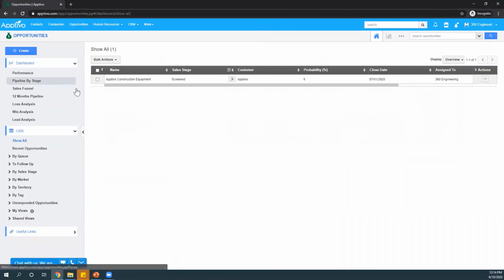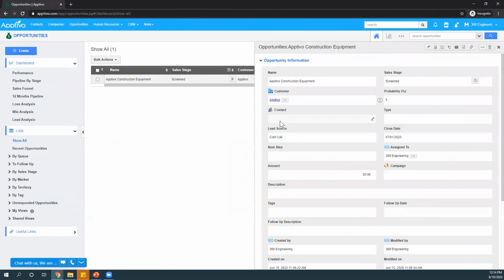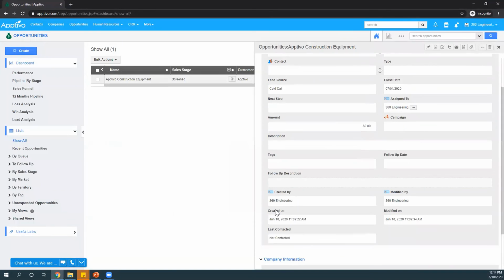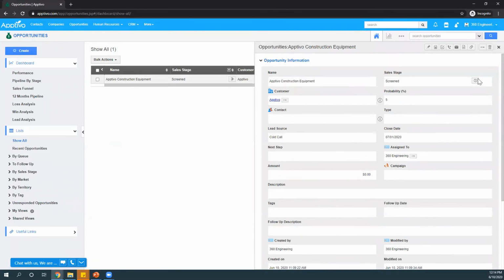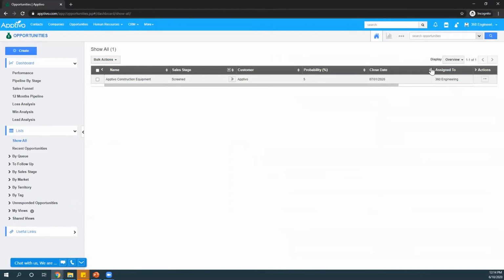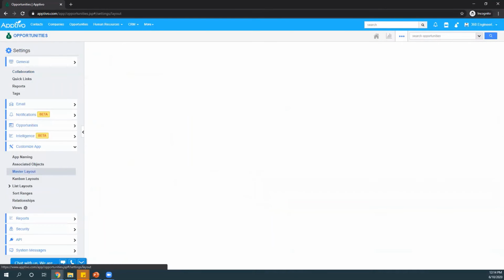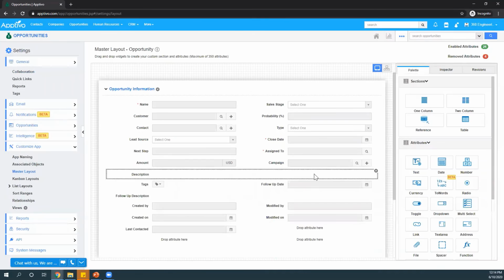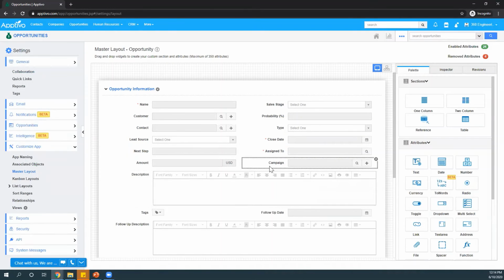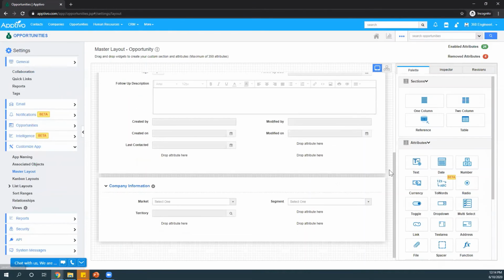And in the same way that you could customize the Customers app, you can go in here and configure the layout of the opportunities. We'll just really quickly go through that. Again, I don't need that section.